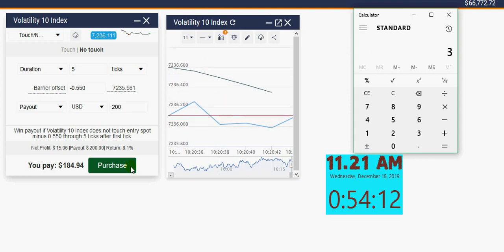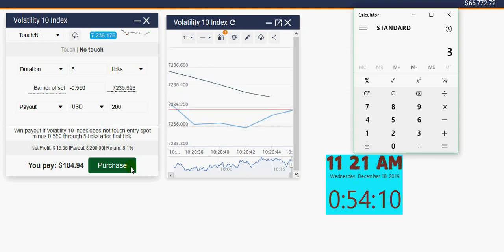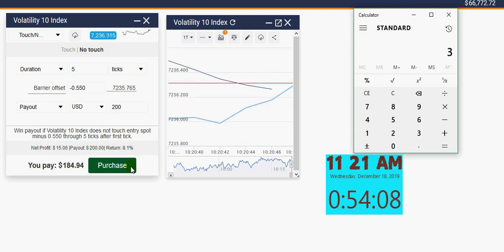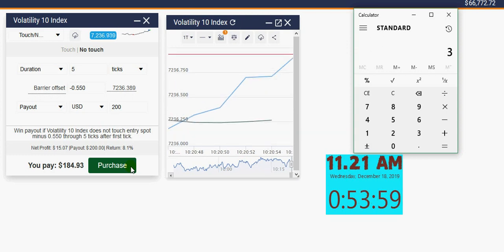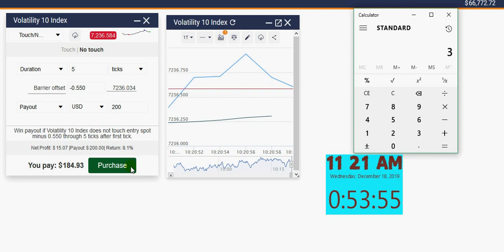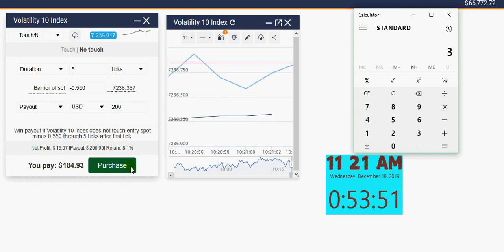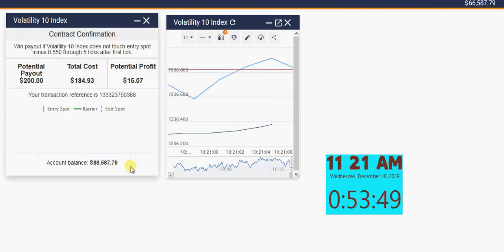The line is up, it's coming down gradually. It's down. Click on purchase.